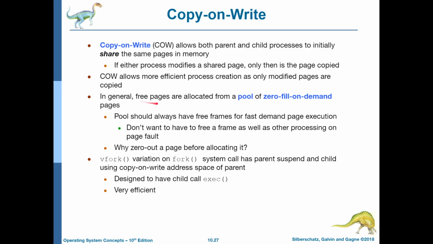In general, whenever you allocate a new page in memory that's not simply going to a file, it is allocated from a pool of pages, using zero fill on demand. Zero fill is where a page is completely full of zeros but is read-only, and that page is assigned to the process. In fact, it's probably assigned to multiple processes, and it is only changed whenever it's written to. So if a process reads zeros, zero fill on demand will simply share that particular frame with all the other processes that may have it. The key here is the pool should always have a free frame, and if an allocation takes up the pool, then time is taken to free up a new frame.